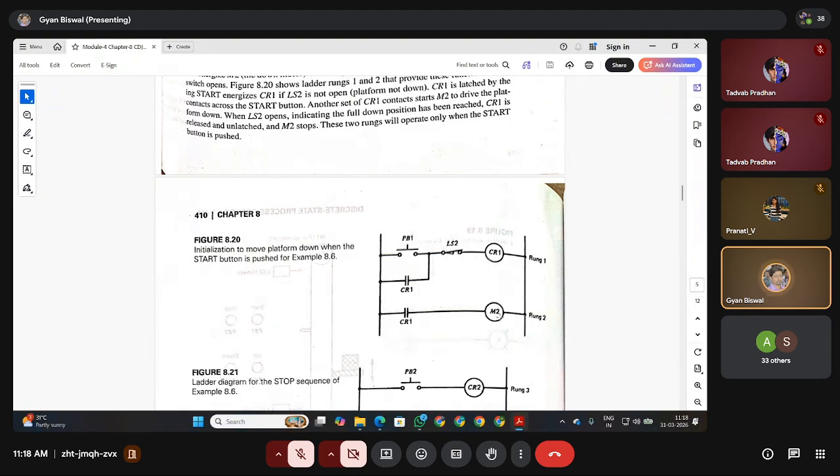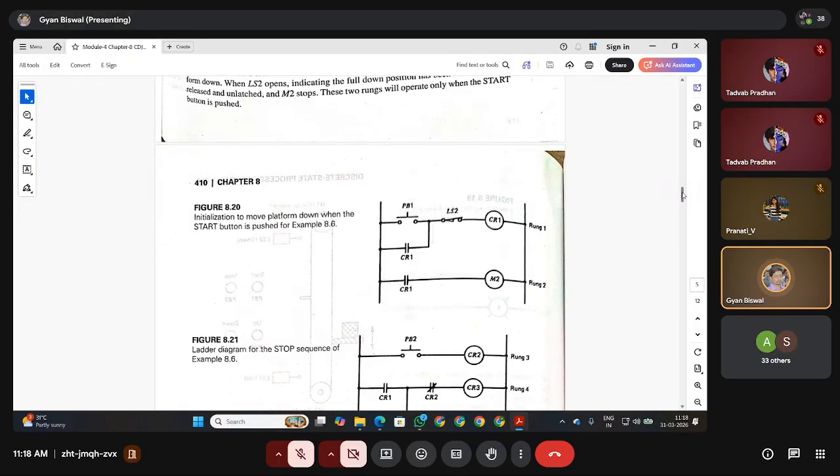That is the reason why we are again writing CR1 here and connecting M2. Remember, it is not a very smart way of programming, but we are initially trying to understand at a basic level. That's why we are using more components to execute an easy task. Is this line complete? Is there no conflict of interest? We will see later on. Probably these two lines we can modify, especially the second one, even further.